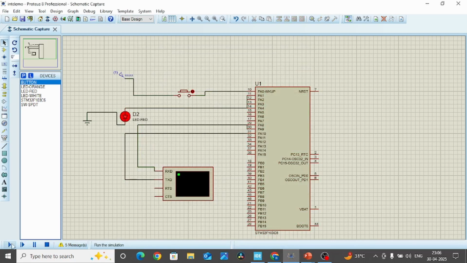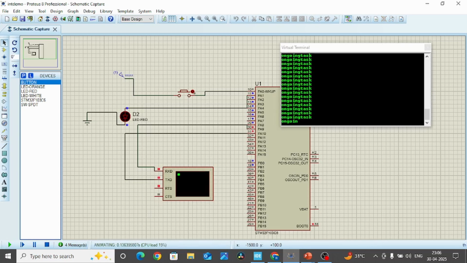Now when I run this, you can observe the UART, right, ongoing task. Now I'm just pressing this switch. So now you can see one message was there, but it was overwritten by this. So now after 2 seconds this LED will turn on and this UART will stop, because in the background this timer is counting, right, and it will generate the interrupt after 1 second. But since this is simulation, our 1 second will be longer. Now you can see the LED is on, right, means our execution completed, right, and still you can see our ongoing task is executed, right. So this is the non-blocking mode.